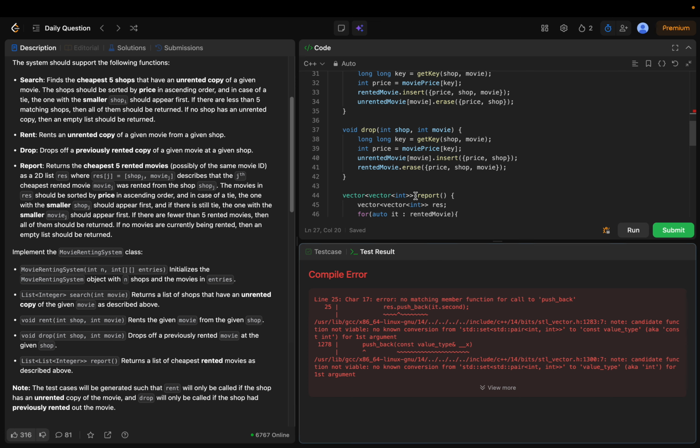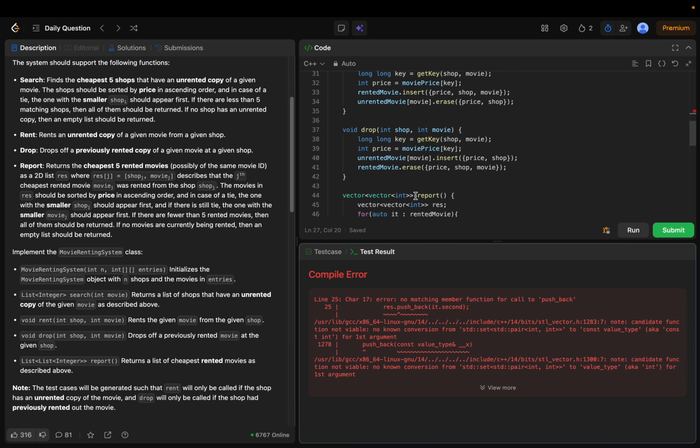Now let's understand the time complexity and the space complexity. So, n is the number of shops, and let m be the number of calls made in total, right? So let's understand what time complexity each function, each line is taking here. So first one is this.